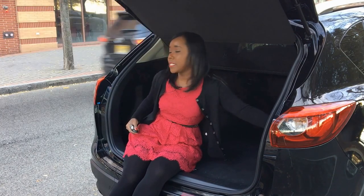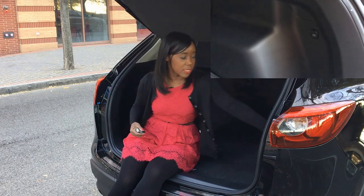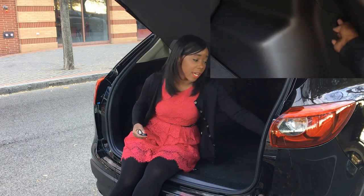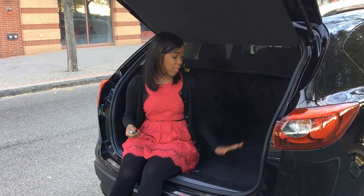And then there's also a DC port to the side. I'll make sure I show you guys on the camera, but there's a DC port that you can plug in your items. If you want to charge something back here, you can go ahead and do that as well.